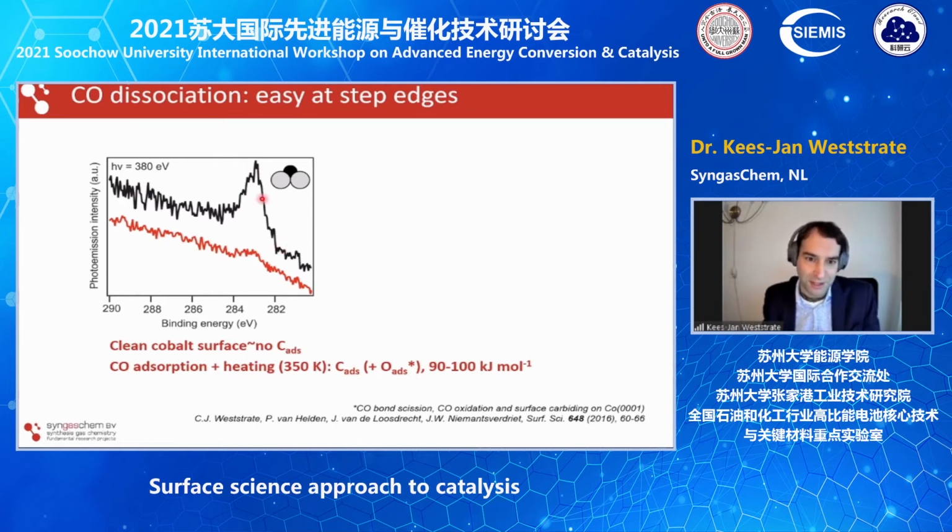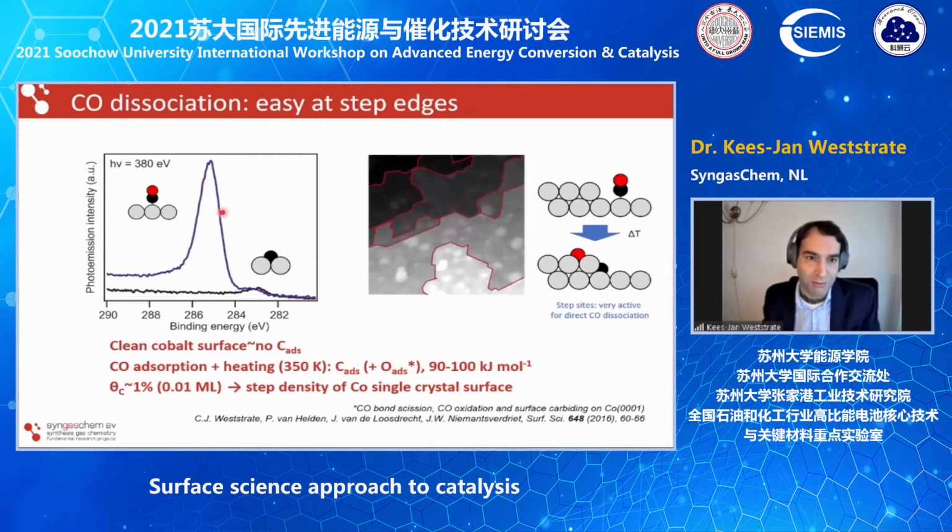Now you can see the size of this peak, but we would like to know how much this is. So we compare this with simply putting a known amount of CO molecules on the surface. And these CO molecules on the surface give a big, big peak at this place. Quite a different place than where the atomic carbon atoms are. And from this, we know this is a third of a monolayer of CO molecules. So from this, we realize that the amount of carbon from CO dissociation on the surface is really small. It is only 1%. So really a small amount of carbon is formed in this experiment.